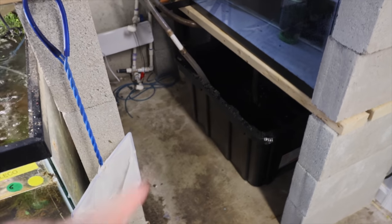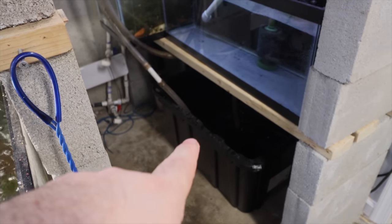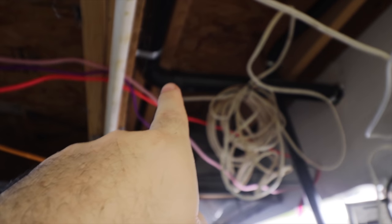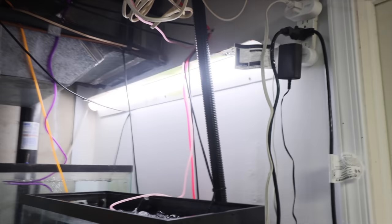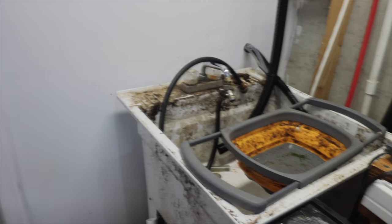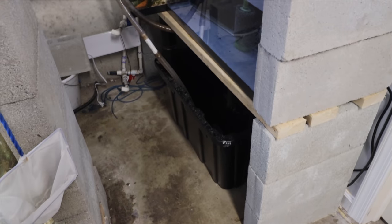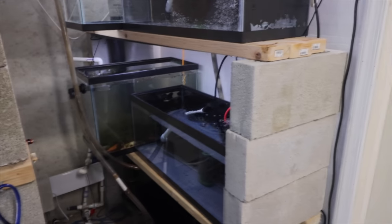That does it for the massive changes. Let me explain the sump — it's just a 27-gallon Home Depot tub. I went on Amazon and got the highest-rated cheapest sump pump, then used corrugated tubing because it was cheap and easy. I was going to plumb it into that gray sewer line up there, but this is just cheaper and easier. The only problem is I need more brackets to hang it — it's got a dip in it. It just drains into my dirty slop sink. There's a check valve in the sump pump so the water doesn't keep draining back.